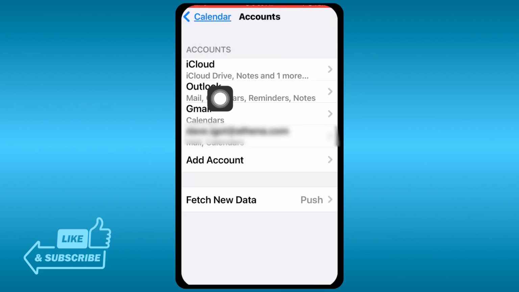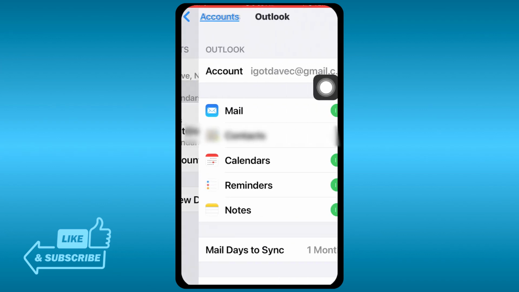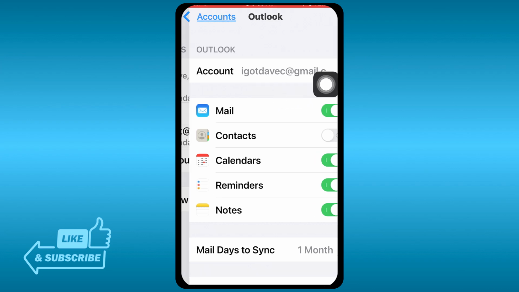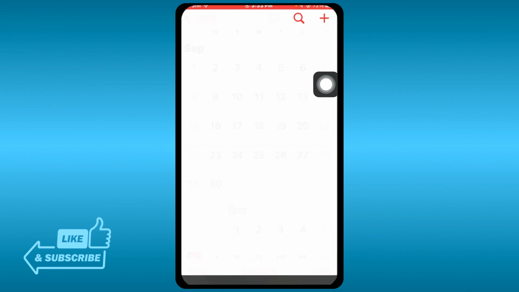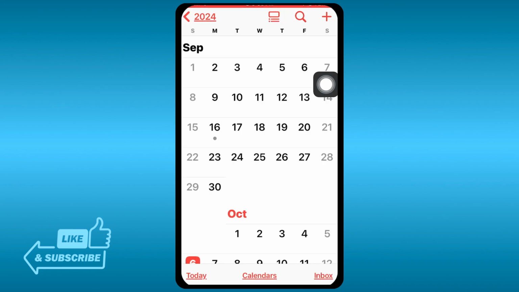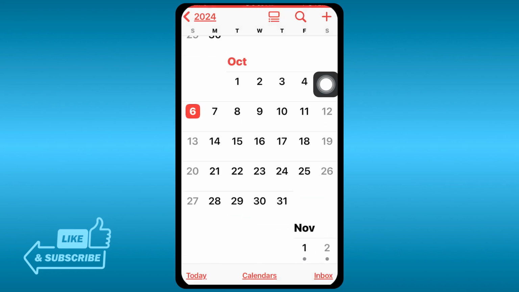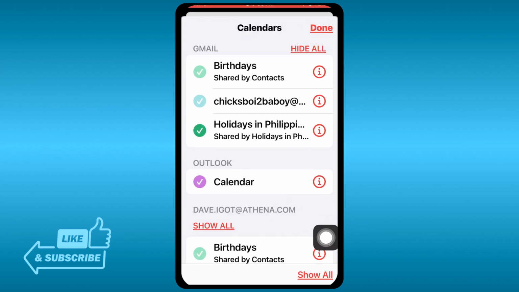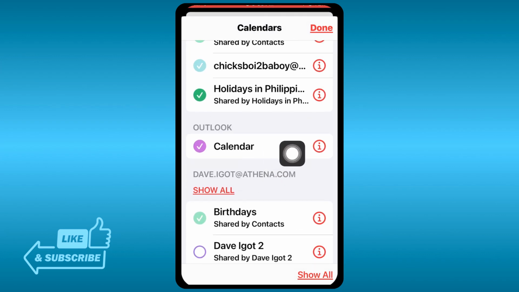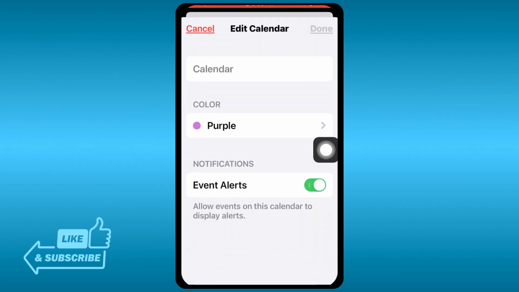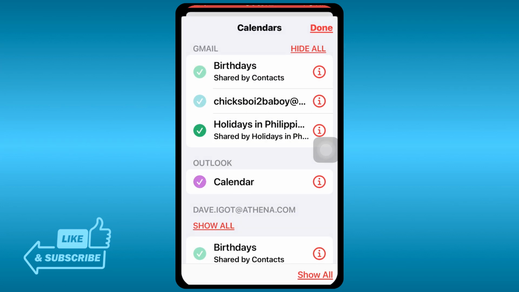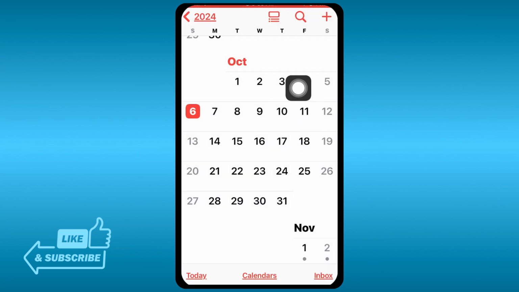And afterwards, you should be able to see here the Outlook. If you were to click that one, there is the account that you added. And yeah, we can go ahead and open the calendar once again. Make sure to reopen it, otherwise it will not work. Now this time, go ahead and click the calendar here. And then make sure that the calendar for the Outlook is toggled on. So from here, if you have multiple events, you should be able to see them being synced.